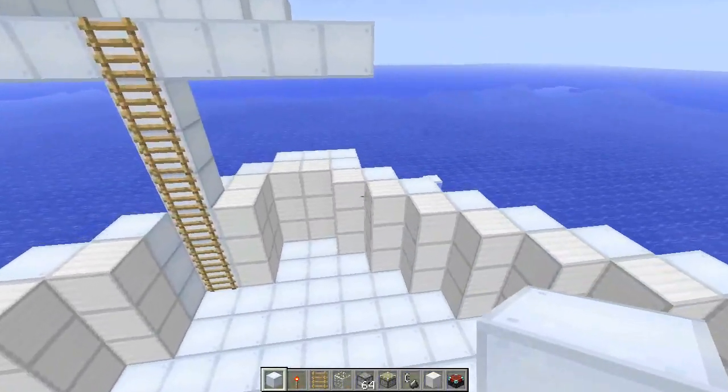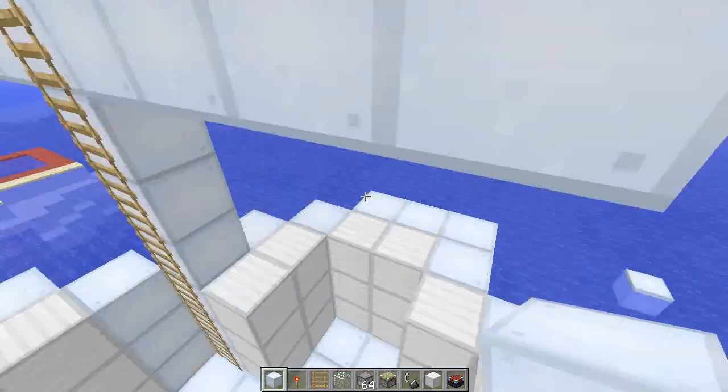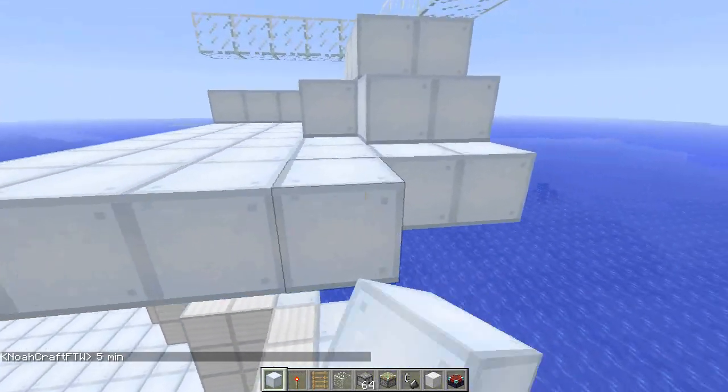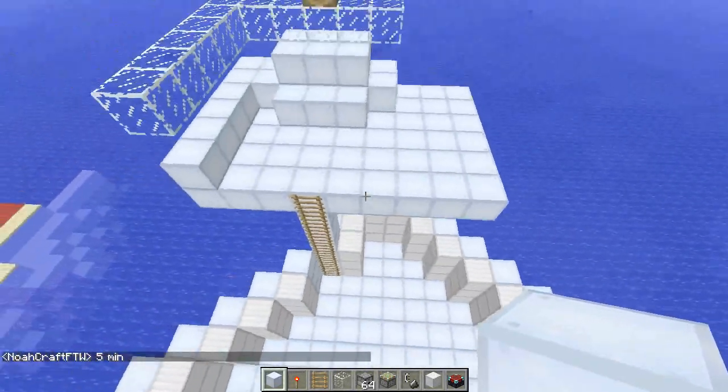Actually, I'm going to replicate what we're doing right there, Taz. I'm making a very short fused TNT cannon right here. Very short fuse. Yeah, I'm just going to replicate it because I just want to have both of this stuff. 5 minutes. Ooh, 5 minutes. We might have just did 15, honestly.